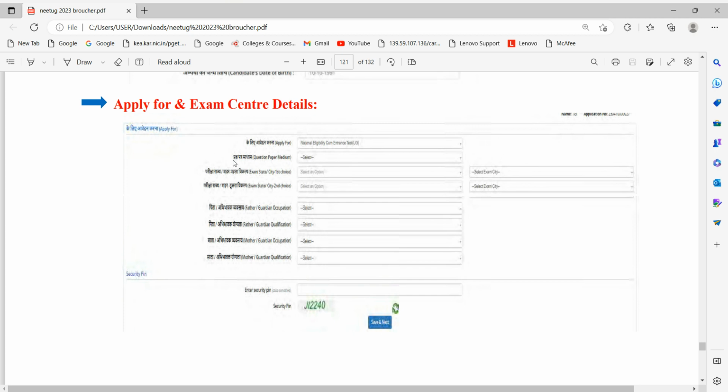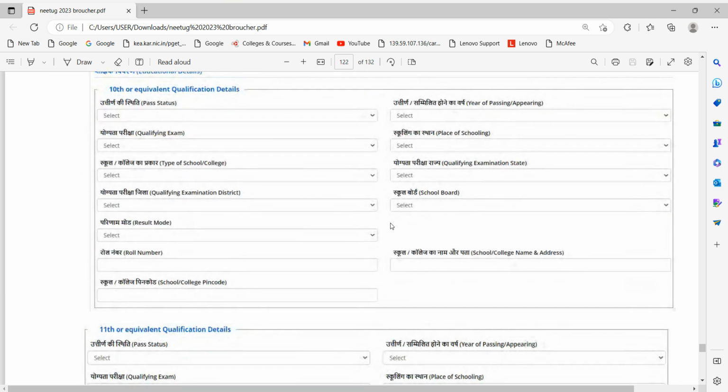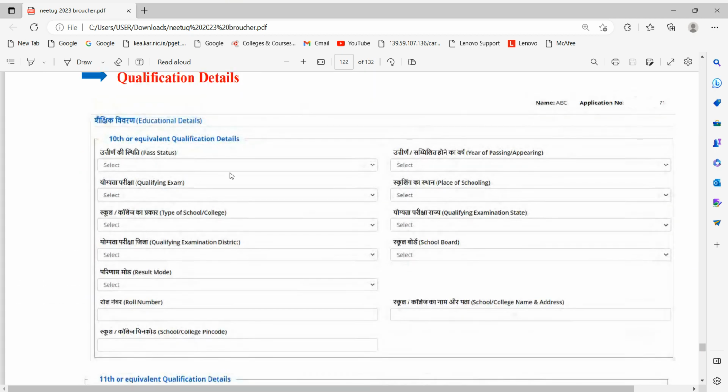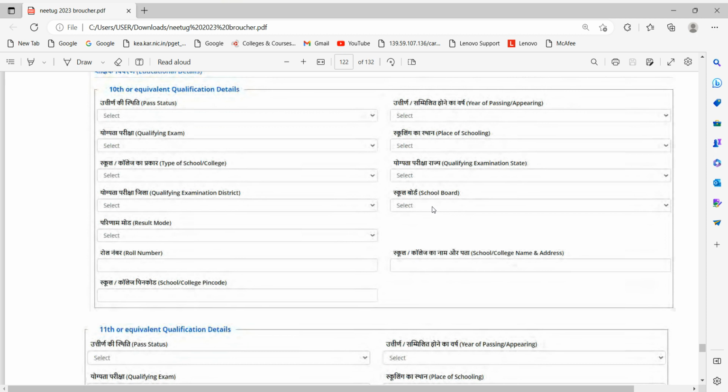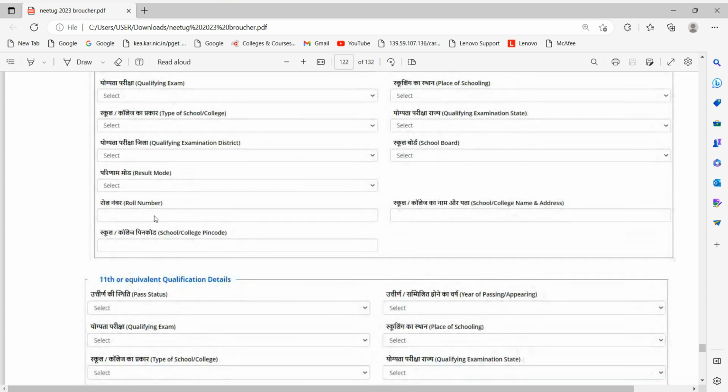Yes, so we were here. You can fill up the occupation codes of the parents as shown previously in the video. Now these are the qualification codes you have to pick. The type of school, which type is it: government school, private or international. And you have to mention the school board code, the roll number in the 10th mark sheet, and the result, pass.